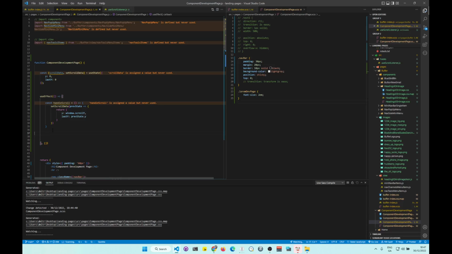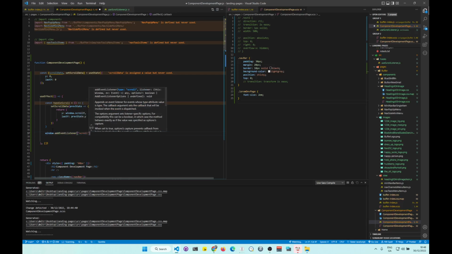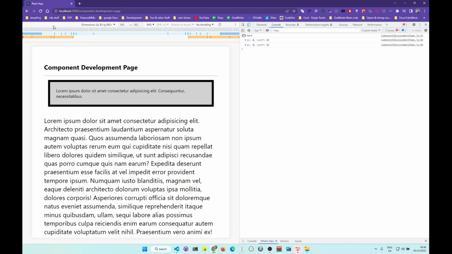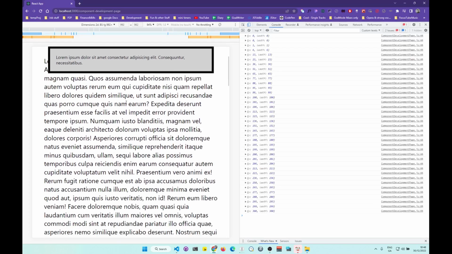So now, this is a little bit strange behavior. In useEffect, when you're using event listeners, even though you are firing it one time, it goes into the browser and it stays there. So as long as you start scrolling, it will take effect. It will activate. So we're going to do window.addEventListener. We're going to listen for scroll and then handleScroll. Okay, so I'll show you that it's working. So as soon as scrollData changes, we want to console log scrollData, this stuff here. So you will be able to see the scrolling actually happening, okay? So you see we're scrolling, and then it's happening.